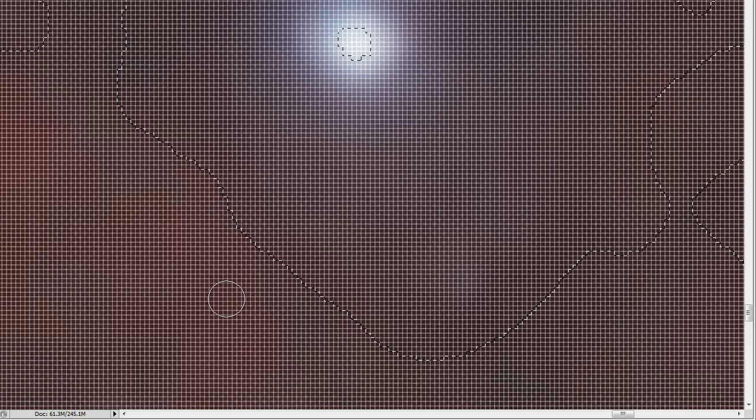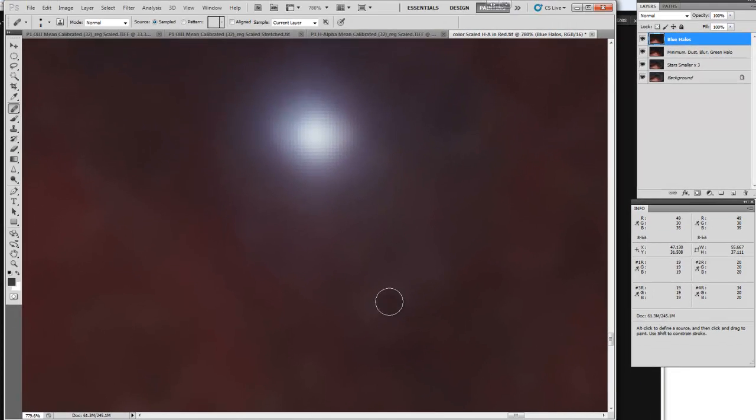And it starts to take that ring out a little bit, especially since it's not really inside our selection. So, yeah, look at that. Take there to there, there to there. And we start to darken it down.